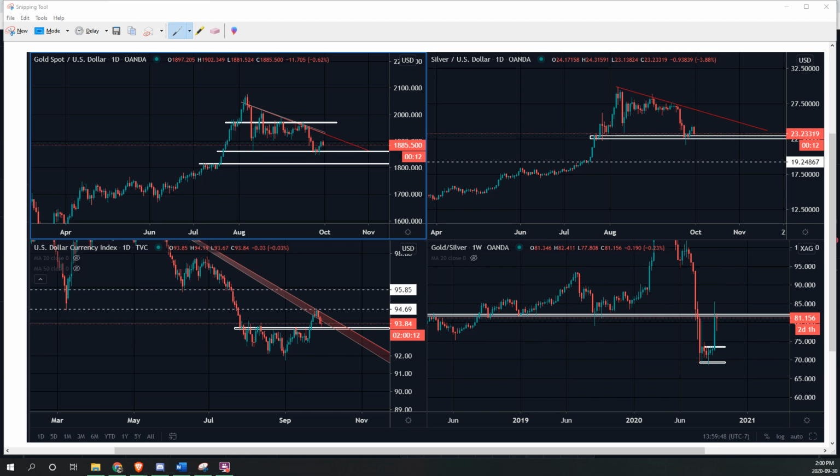So to start off the video, let's first look at what gold is doing right now. We did see a series of higher lows. A higher low was set right here, and then a series of higher lows. You can connect that with an ascending trend line. We did see a break to the downside, breaking the series of higher lows. So we did break this set of lows, and we are looking to hold that as a potential level of support.